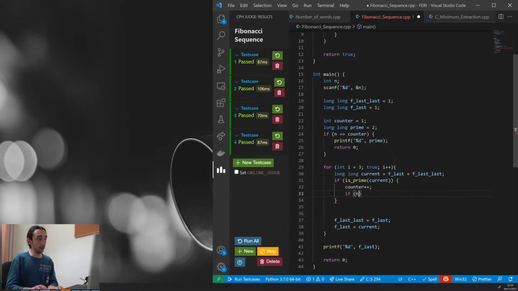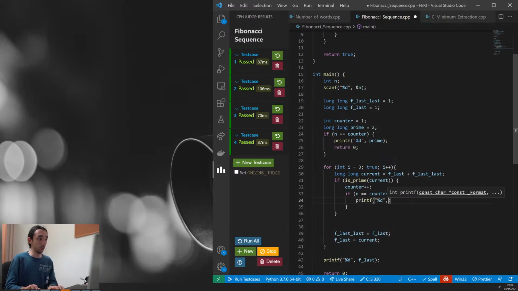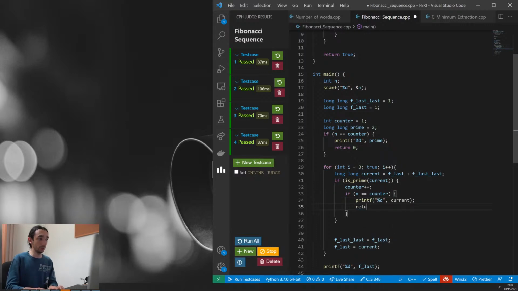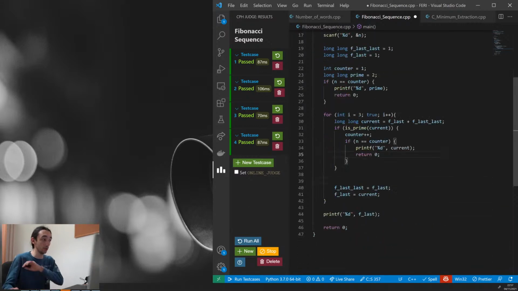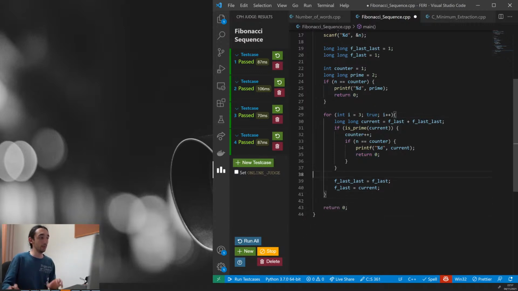If n is equal to the counter, so if we found our number, we're going to print it out and return from the whole function. So we're going to return from the whole program here, not only the for cycle, the whole program, right? If we didn't find it, then let's go find some other number.